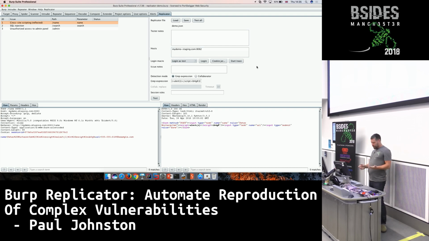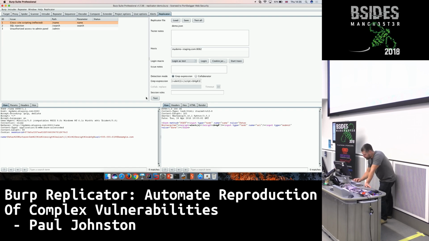So we've got 3 vulnerabilities here: cross-site scripting, SQL injection, and unauthorized access to the admin panel. Now, each one of these has got a probe request that's associated with the vulnerability.